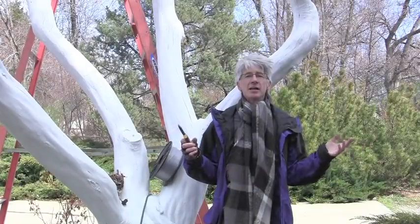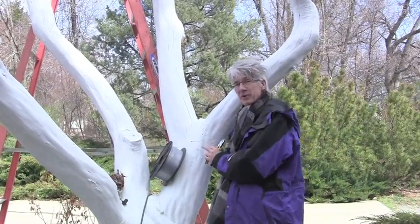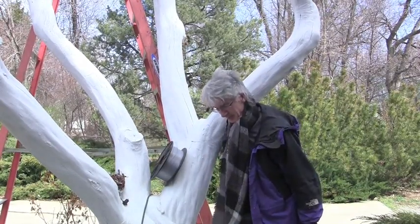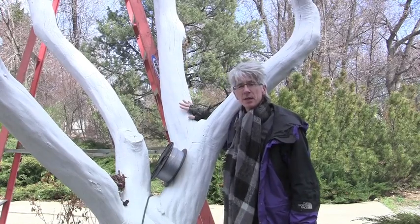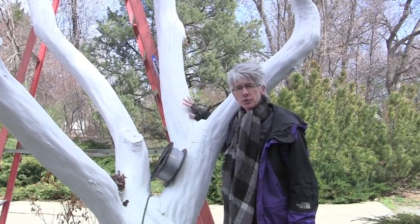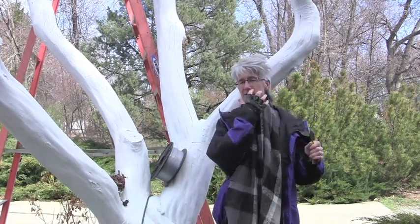Hi, Lonnie Hanzon here. Today in the front yard, we're in front of our white demo tree. Half of this is a tree and half of this is concrete. But I thought this was the easiest place to start a discussion about wrapping trees with lights, because you'll be able to see the lights very clearly.